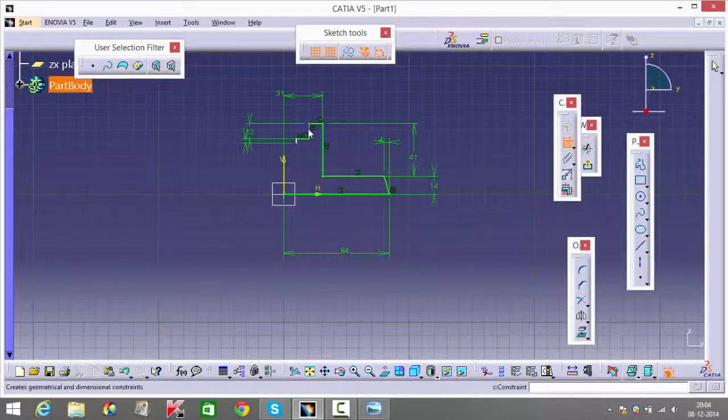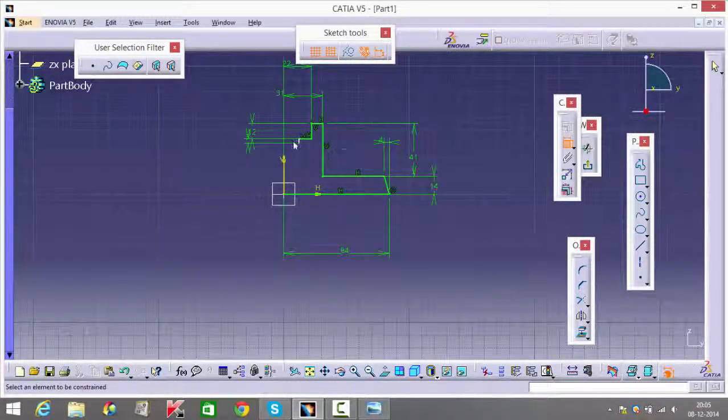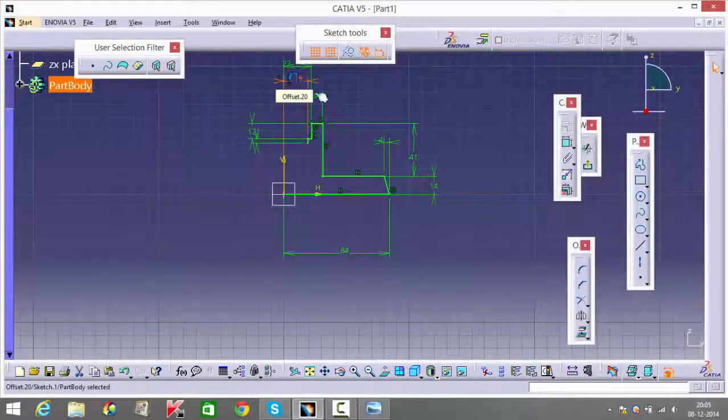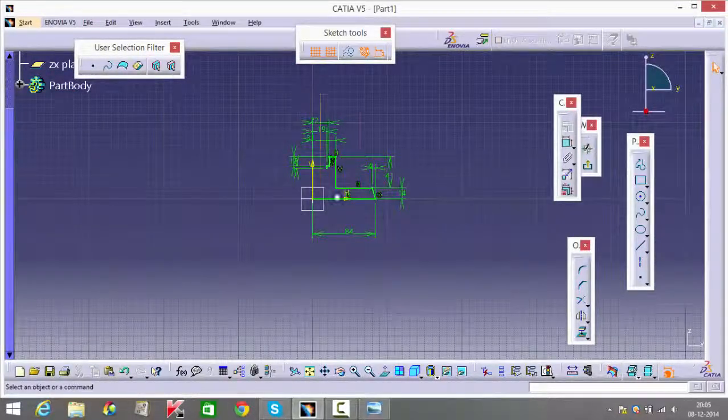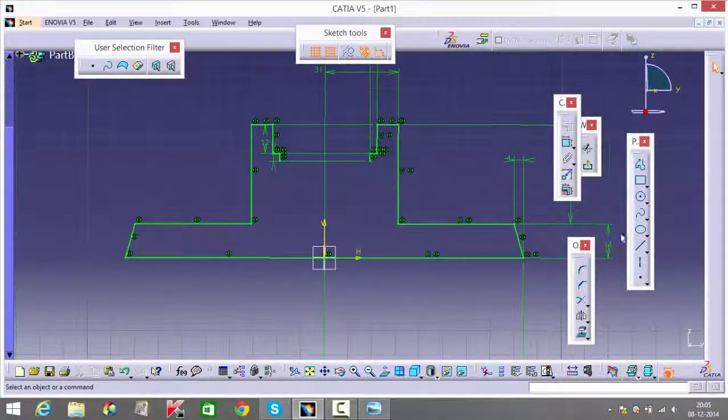Now this total distance is given to me as 44 up to the next, so it's going to be 22. Similarly, this is given as 38 up to the next, but since we're doing only one side, it's going to be 19. So now you have your basic structure, but this is only one half of it. Now we're going to select this whole portion and mirror it with respect to the central axis. You're almost done with this figure.